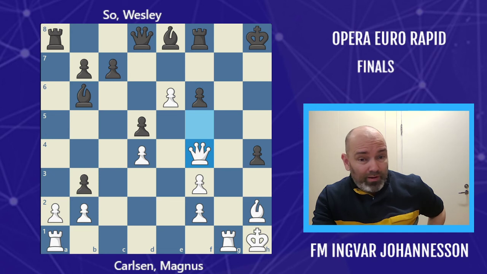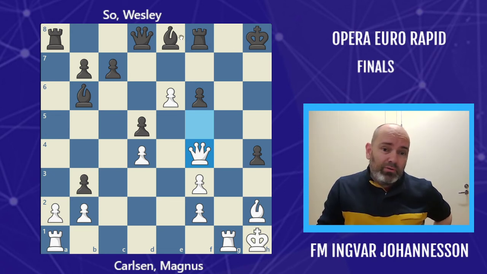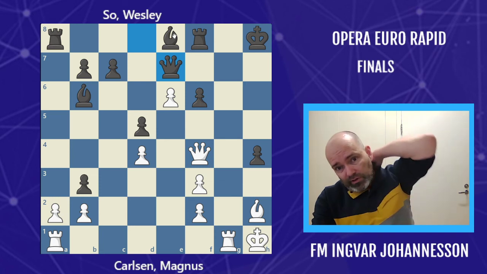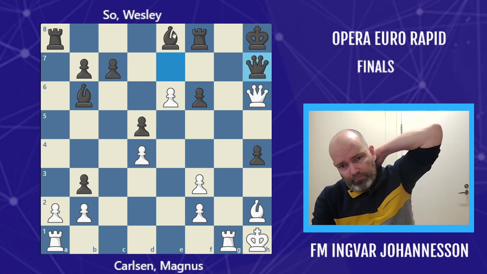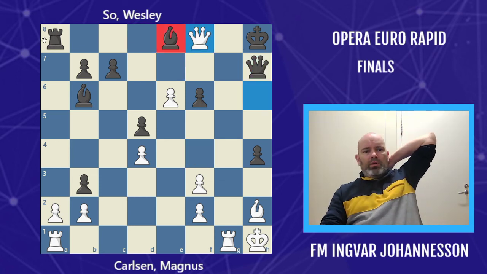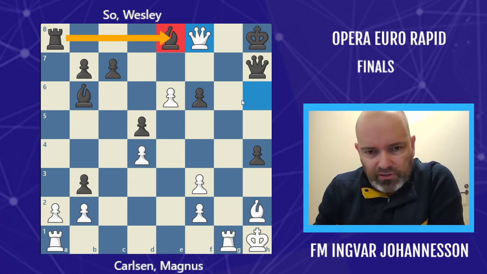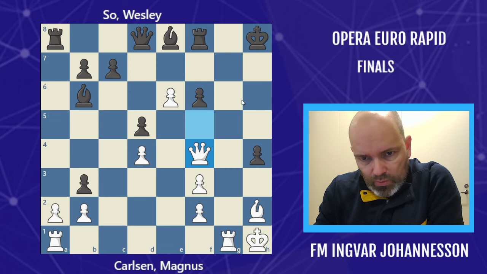And now we will find out why e8 is actually not a good square for the bishop. Because after the seemingly only defense, queen e7, we have check, and queen takes f8. And now we see that the bishop is hurting black, because the rook is disconnected. White wins.